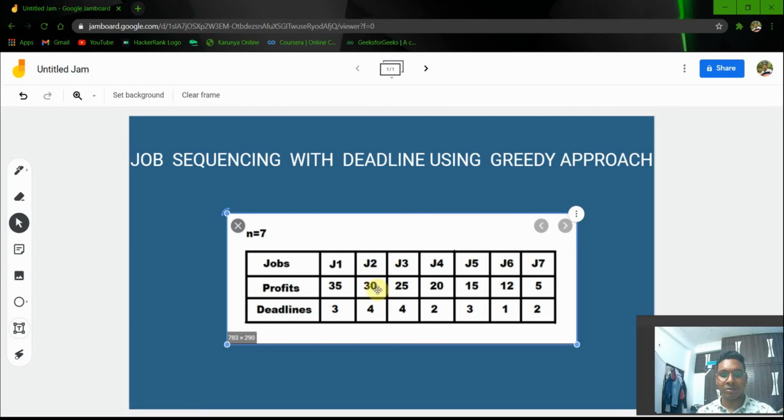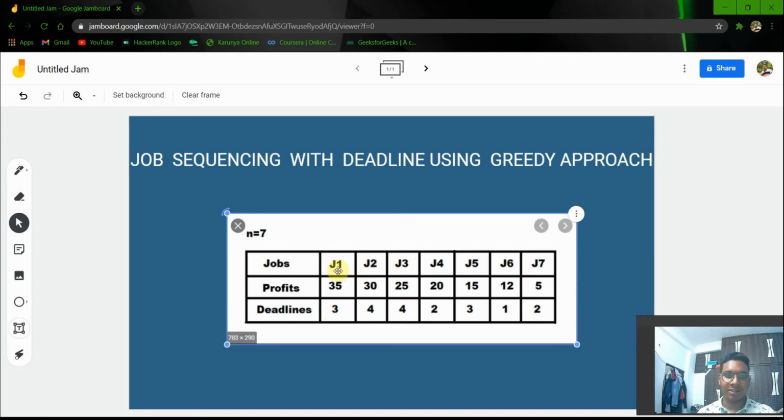With less time they have to achieve more profit. Job 2 they are achieving within 4, let's imagine this is 4 months or 4 days. If we take this as 4 months, let's take this as company 2, they are achieving 30 crores in 4 months. So this is the more profit. This company is achieving 25 crores in 4 months. This is an example I am giving. So this company is better than that company, so we'll go with this company.